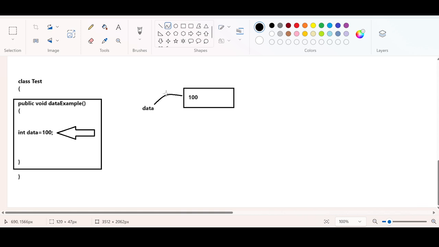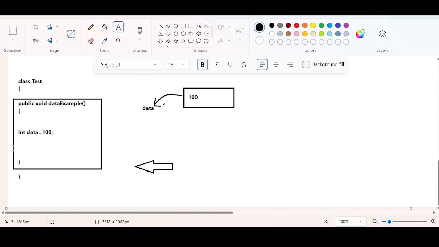It is going to store this. This is what happens behind the scenes. This is what the reference is. The reference for this memory is assigned to the variable name data. Done. All instructions are executed. Then this memory area will be destroyed after this. Now I am adding one more line here. Now focus here.